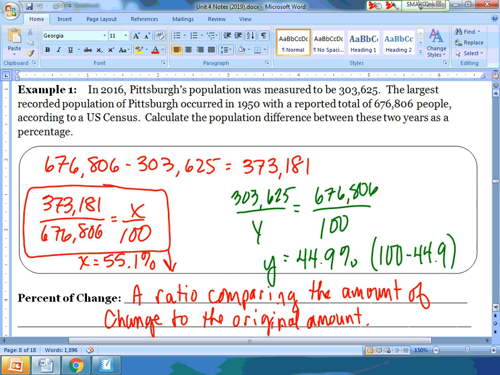Because I always get this question. It's always like, would you consider the new population the original amount or the 1950 population? Chronologically, we would go with 1950 because that's what we're measuring it against. Let's say somebody can lift 50 pounds today, but in 2 months they can lift 51 pounds. Really made a lot of progress. Again, that's chronological. You'd say the change is one pound compared to the original 50 pounds because it came prior to that amount. All right?